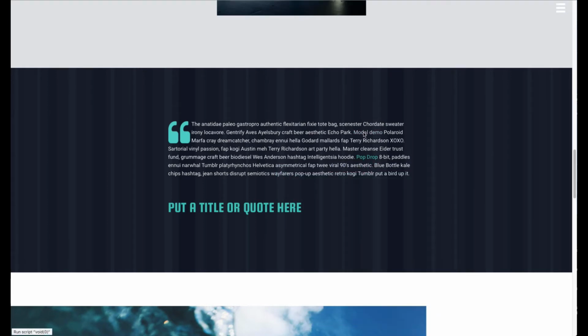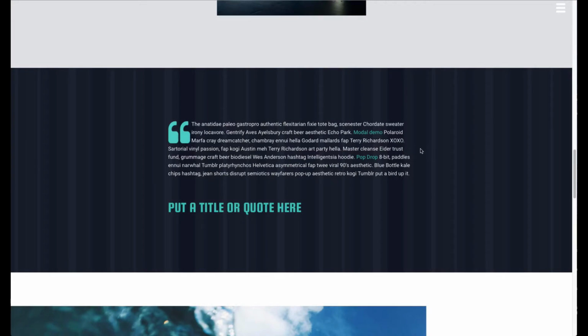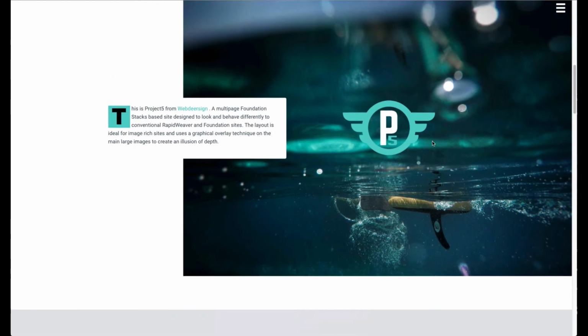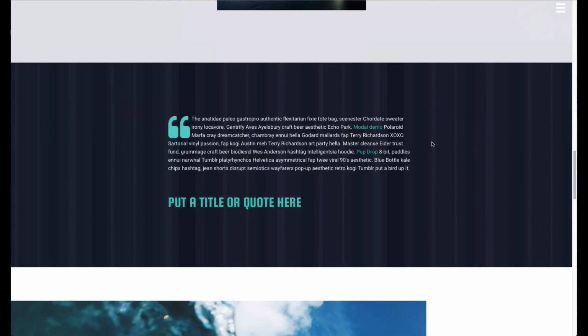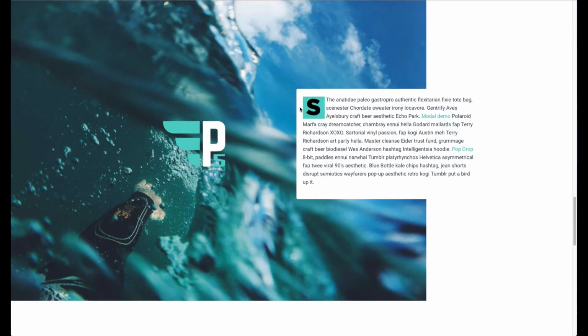And there's also a modal here. Click on that, the modal will open up. And again, you can put anything you like. There's a graphic, there's some text, and there's a button in there, but it could be literally whatever you want to put in there. And they're used throughout. We have a graphic on the right, text on the left, and then we have a similar design here. You'll notice also there's a drop cap graphic on each of these paragraphs, which gives it a really nice look and ties in nicely with the color scheme throughout this.